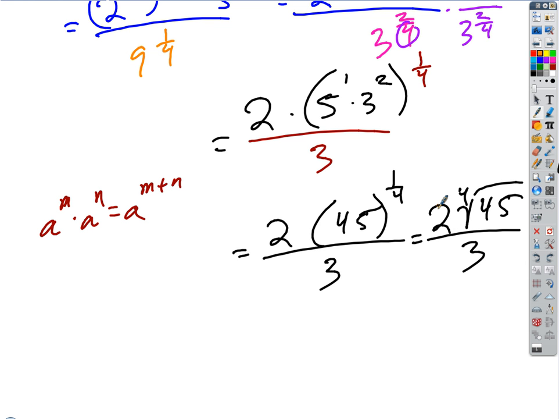So it's not like there's one way to do these. I'm just trying to show you the most efficient way to do these. But you can apply these properties as long as you apply them correctly. There are probably an infinite number of ways you could do this problem. To me, this is the easiest way.